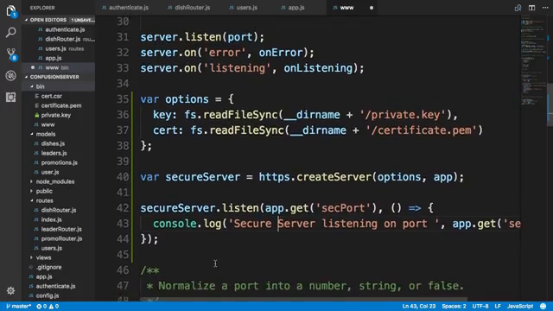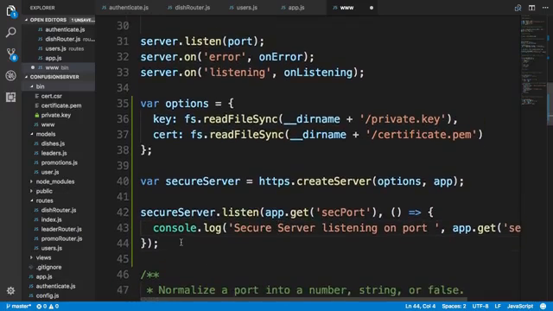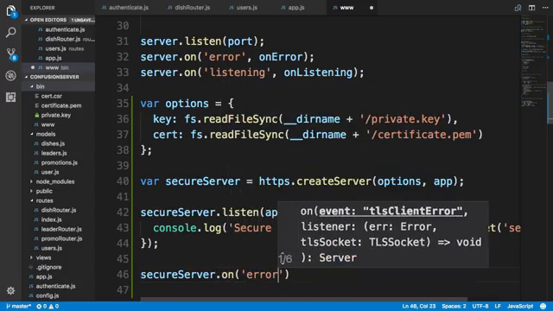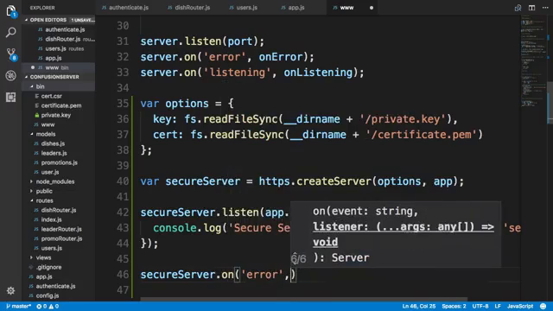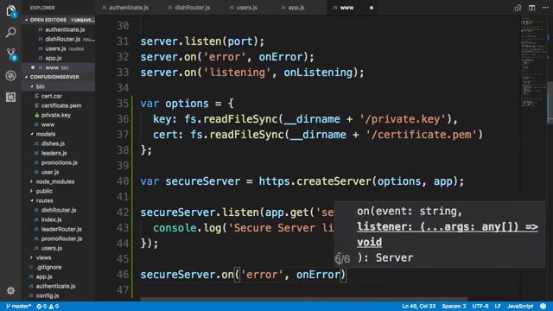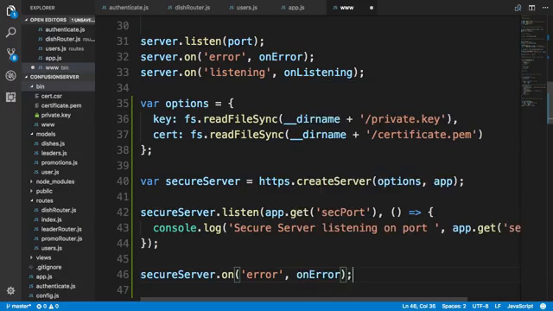And then once we configure the secure server, then we need to say secureServer.on. So if the secure server receives an error event, then we will let the onError, which is configured down below, to handle that.